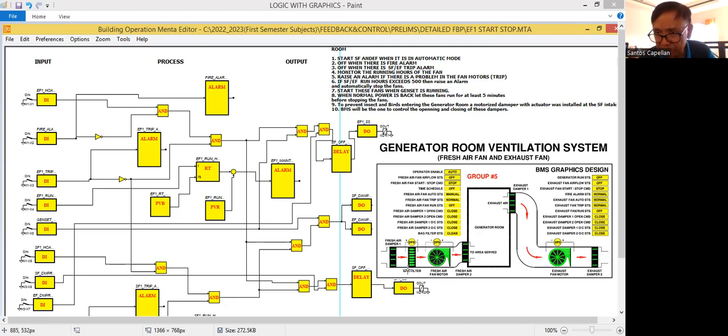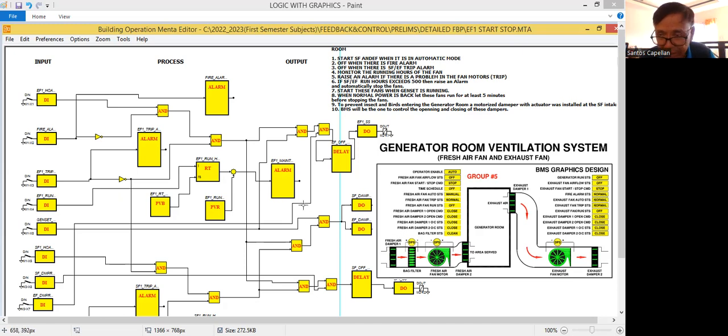Now maybe you will not use bag filters here; you can use the pre-filter. Notice the orientation of the differential pressure switch. For the fan, the negative and the positive probes are installed in this fashion. But in the filters, the positive probe is before the filter and the negative is after the filter. So that is the correct orientation of the differential pressure switch. So I have to include operator enable, time schedule, then airflow also.